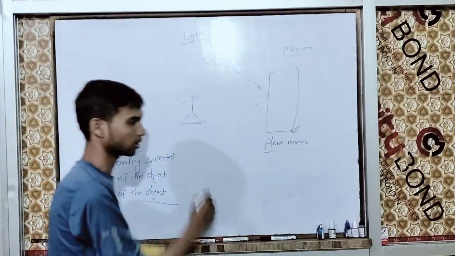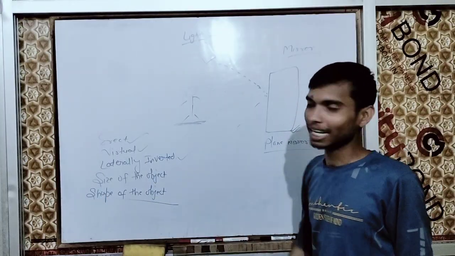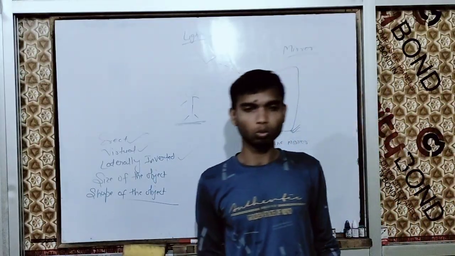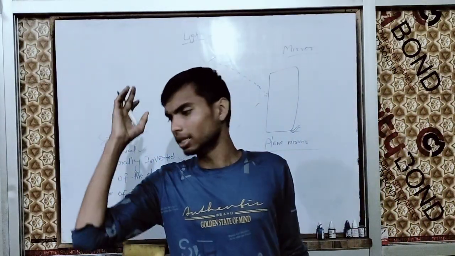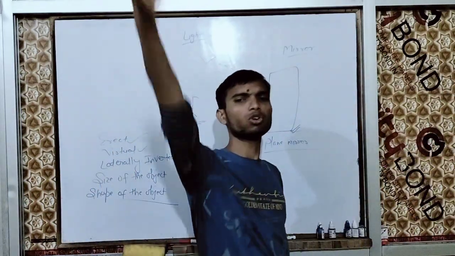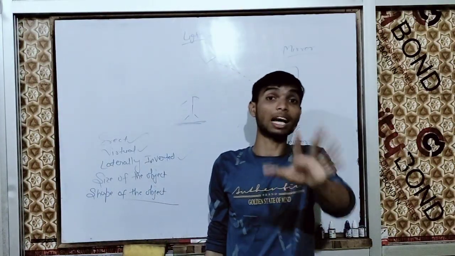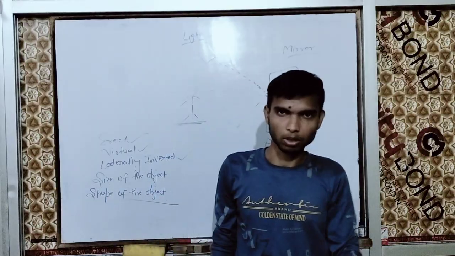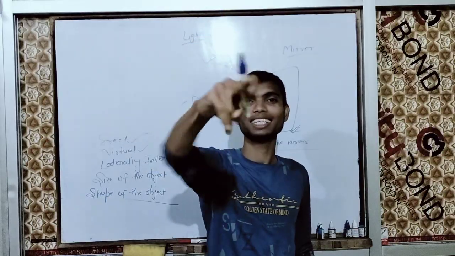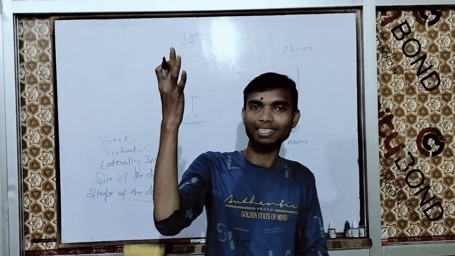Next is laterally inverted. This is also something else. I am a fan of this word, laterally inverted. Let me explain. This is my hand, this is the right hand, and this is the left hand. In front of me there is a plane mirror, and you are going to visualize with this example. I am going to raise this hand like this.